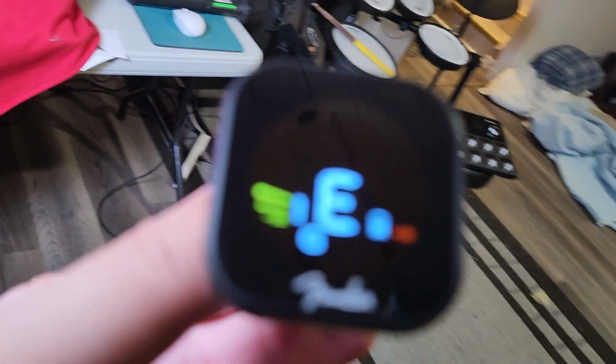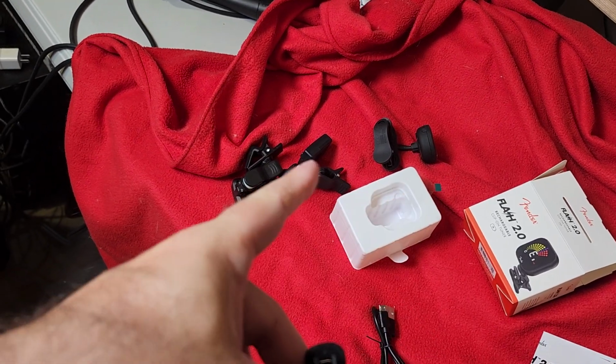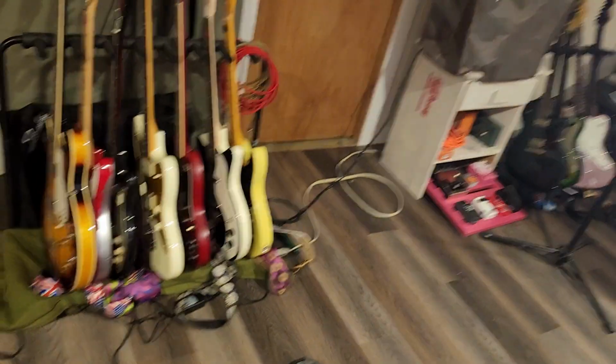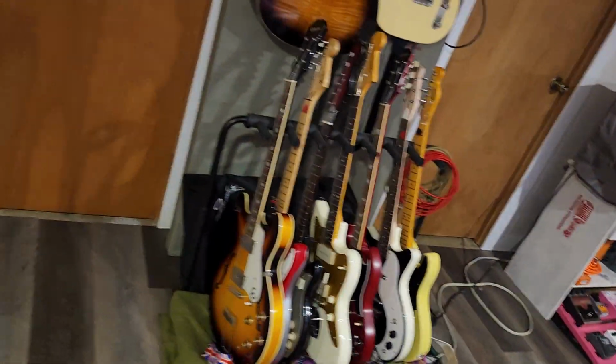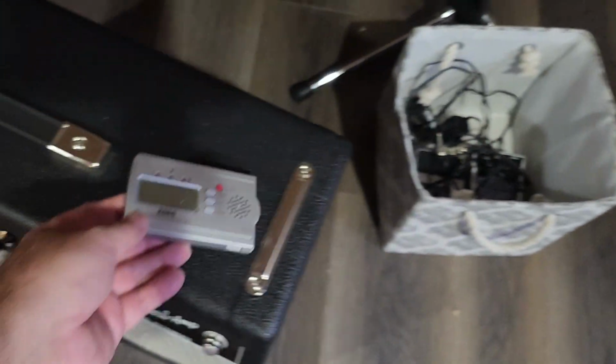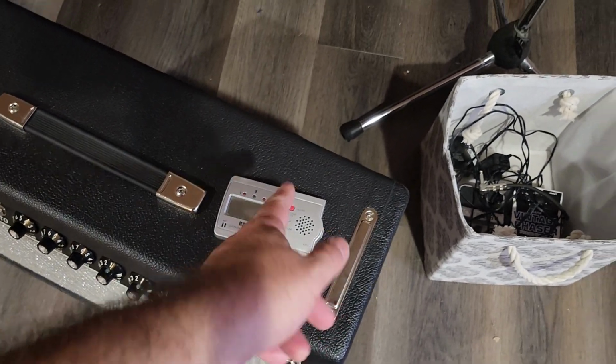Rechargeable. So it's going to be for my girlfriend's guitars, because obviously I have a pile of these stupid things. And I'll tell you what, I'm such a Luddite, I still won't use these ones. I will still be reaching for my Korgs, which I have hidden around the room somewhere. I have more of them somewhere. Oh, I think I got them stuck in a guitar case. There's one right there. This is my preference. I'm old school, like 90s, right? I think my first tuner had an analog needle on it.